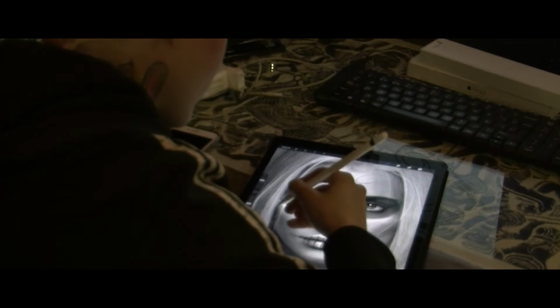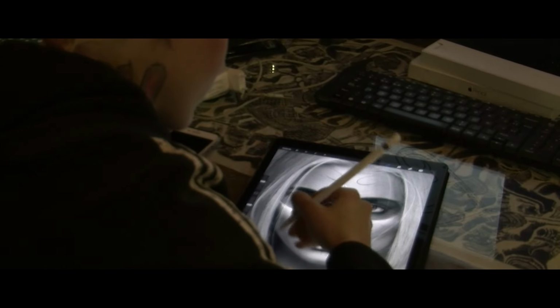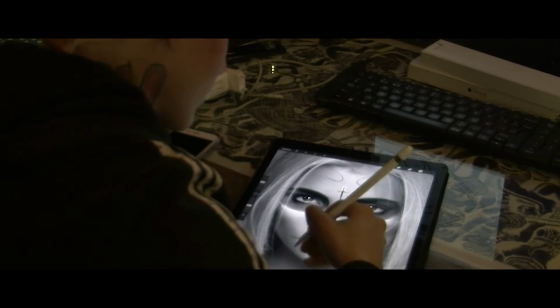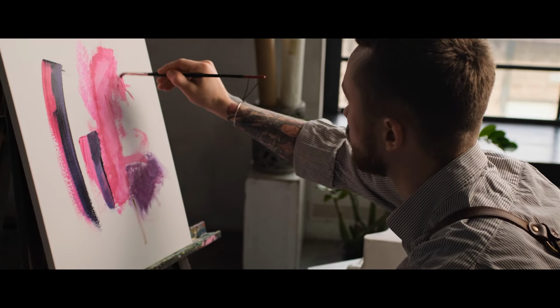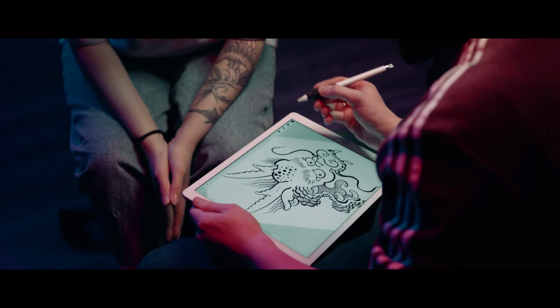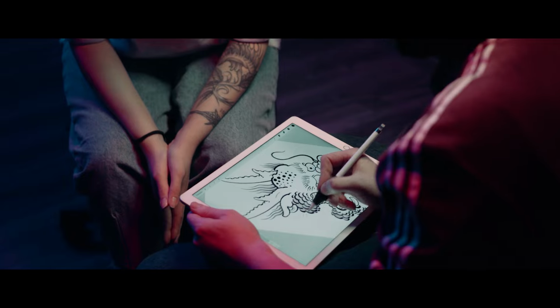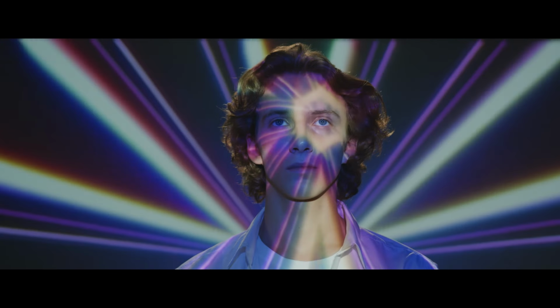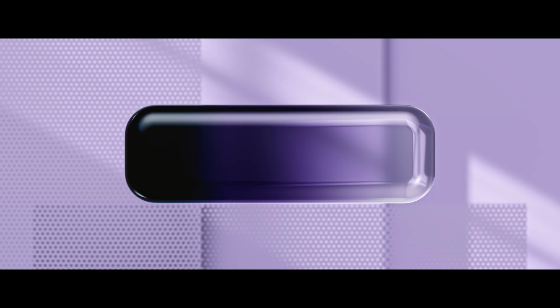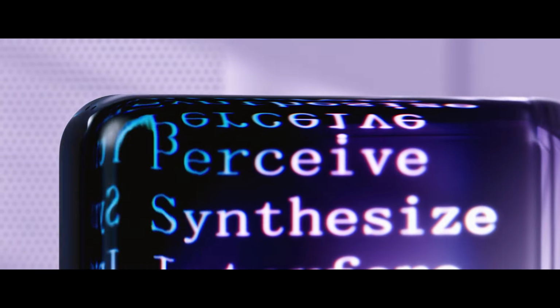Just don't fall into the trap. Don't use it for everything. Don't let it replace your ideas. The fun of being a creative person is actually creating, thinking, exploring, designing with intent. Use AI as a support tool, not a full-blown crutch. The vision still needs to come from you, because if it's only AI, then what's the point? It's not interesting, it's not art, it's just noise.